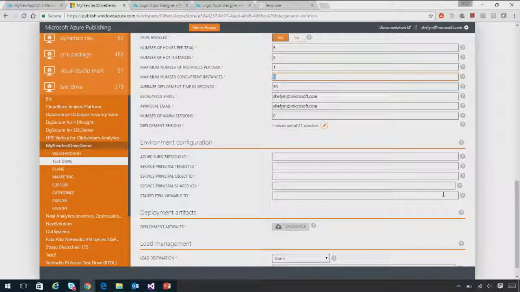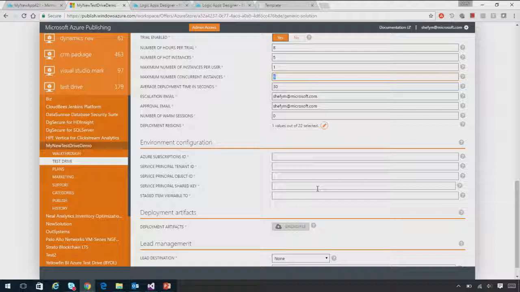I'm going to scroll down a little bit more here because I do want to talk about a few things. As you can see here, of course, these test drives are running in your subscription. So you do have to give us things like your subscription ID, and the access key that we can use to actually run these test drives in a subscription. And of course, you need to provide us the ARM template, which I just created in the last step.